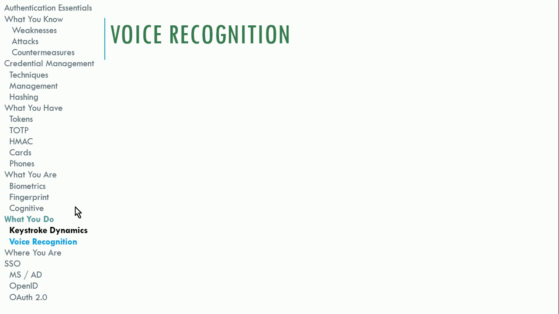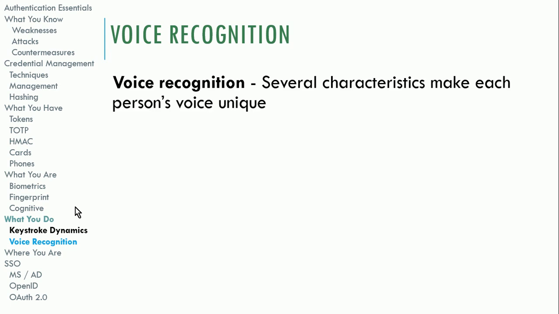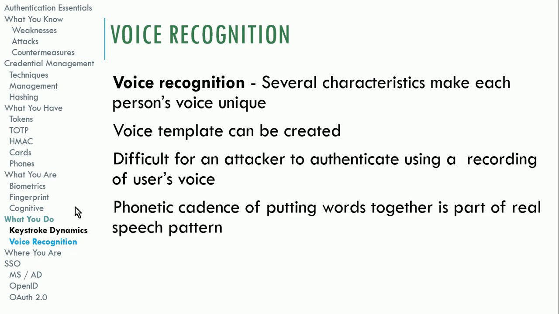Then we have voice recognition, which is also something unique to us. There are different characteristics about voices that can be analyzed to try to identify whether someone is who they say they are. So voice recognition is another option. This is not terribly common yet, but the technology does exist to use voice recognition.